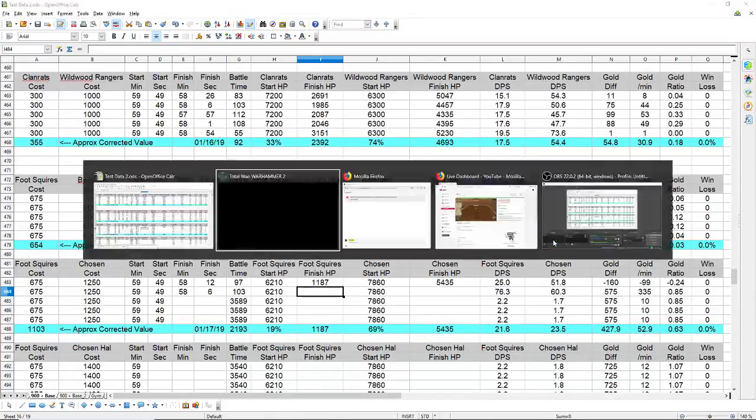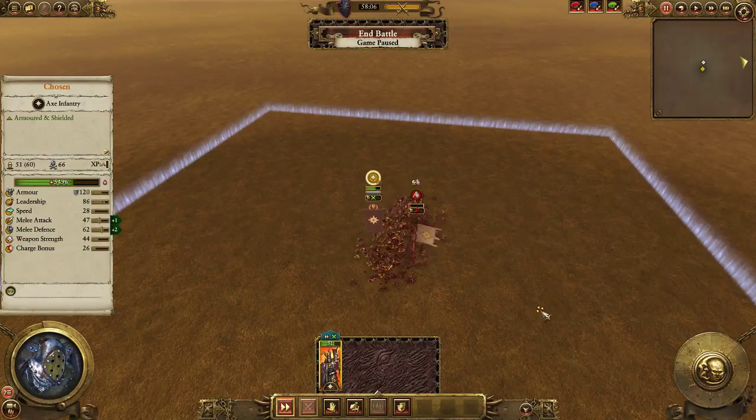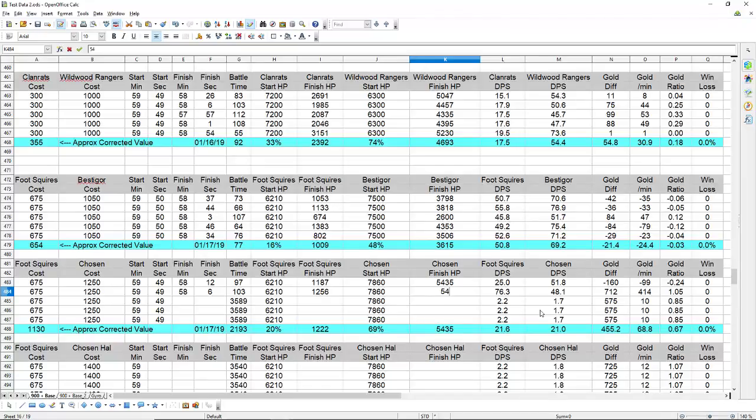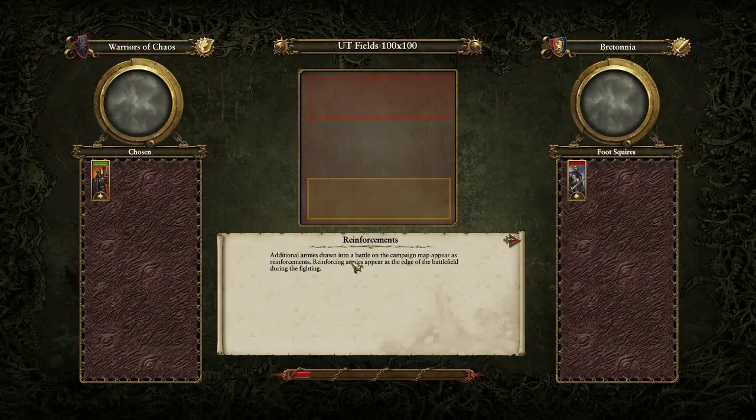See, that test looked better for the Foot Squires, but maybe it isn't. 1256, just to my eyes as I watched it. 5496. Oh, it was worse. Holy crap. 163 gold. Ouch. Took a little longer. Maybe that's what I'm seeing. Okay, not much though, only 6 seconds. Rematch. Keep things moving here.